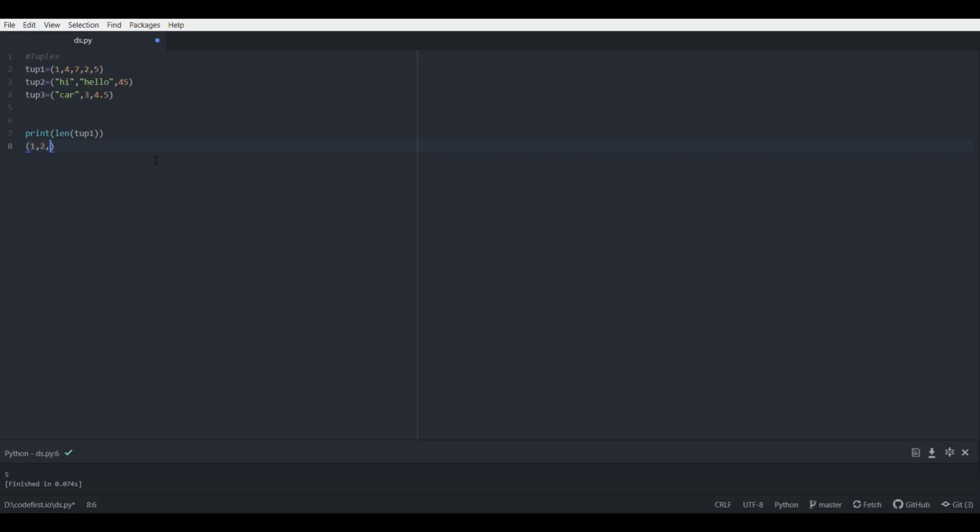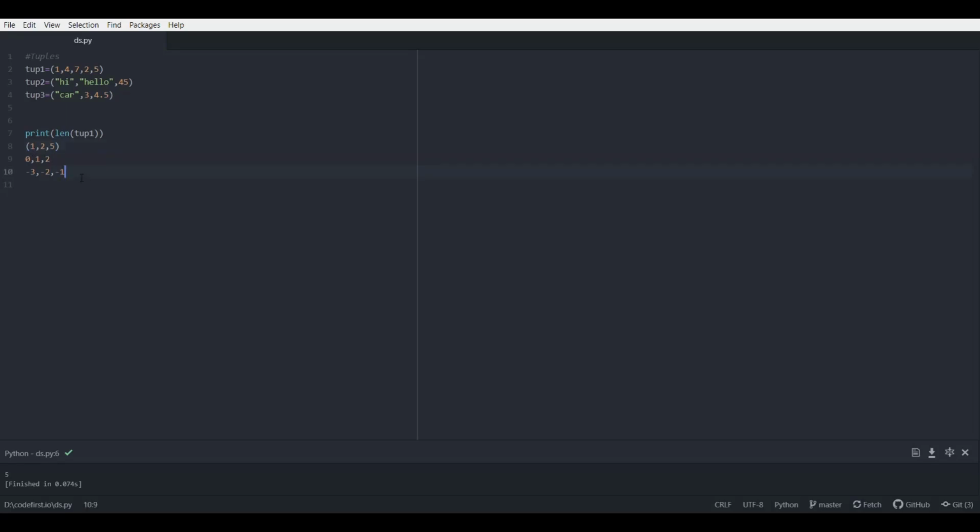So if a tuple looks like this, we said that it can be indexed like this. So this is the 0th element, 1st element, 2nd element. There are other ways to index it. So we can just access -1. -1, element number -1, is the last element. Element -2 is the second to last element, and element -3 is the third to last element. So in this case, we have 3 elements. -1 is this one. So in the first case, we're starting from here and we're saying 0, 1, 2. In this case, we're starting from here. So we're saying -1, -2, -3.